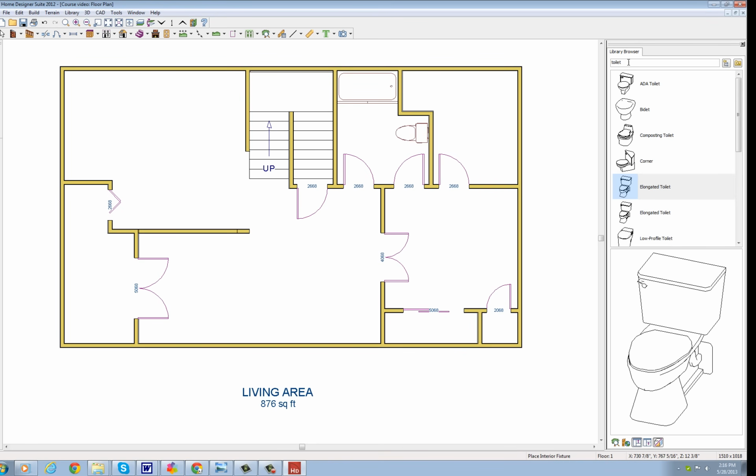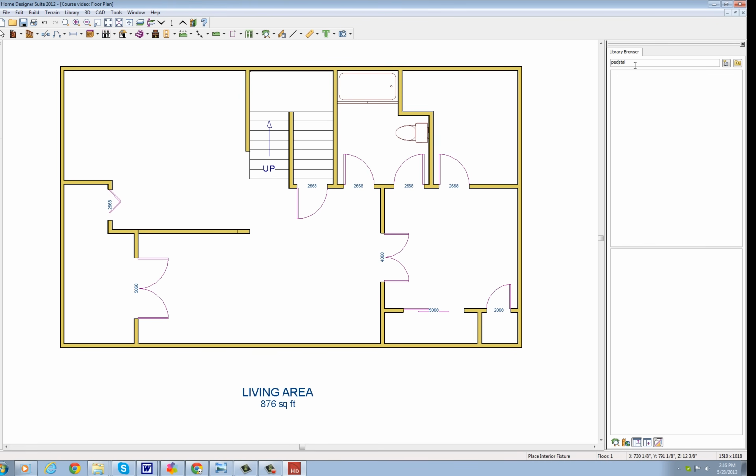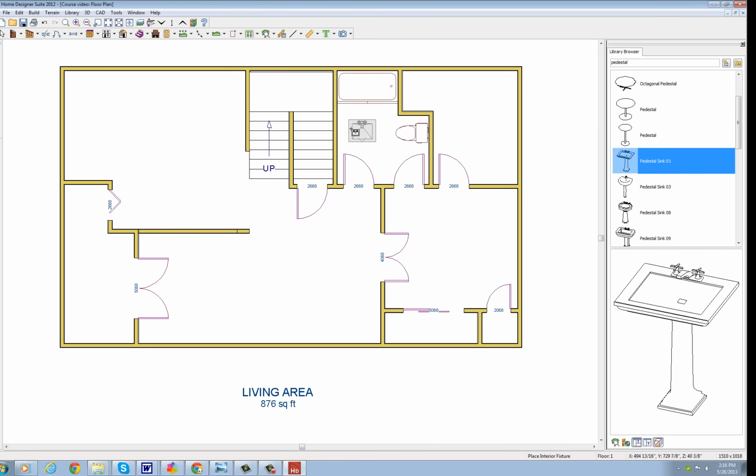All right, back up here, I'm going to type in pedestal sink. And I'm going to grab this one right here. It's kind of a nice one. Left click it and drag it in. I'm going to sit it right here across from my toilet. And there we have that. All right, so there's my shower, my sink, my toilet. I'm done in the bathroom.